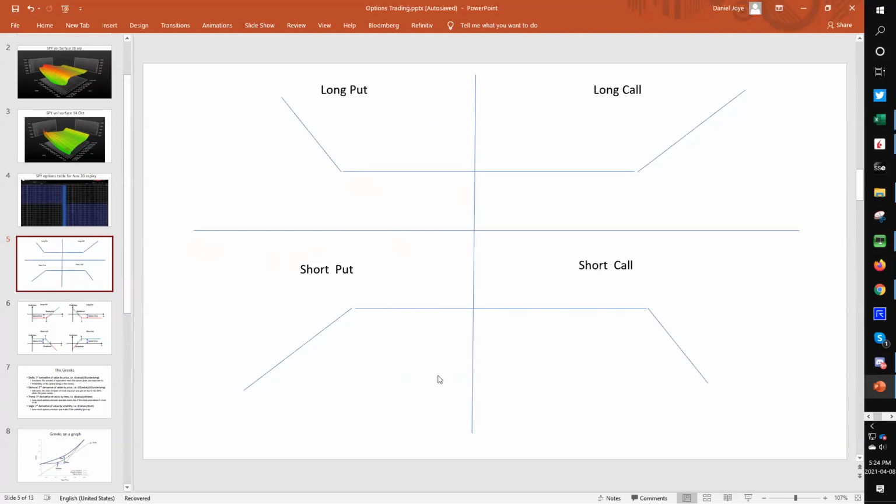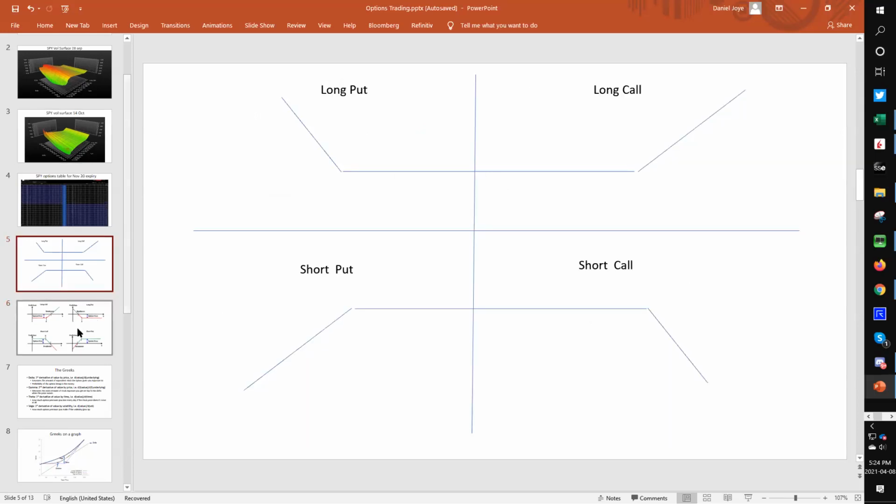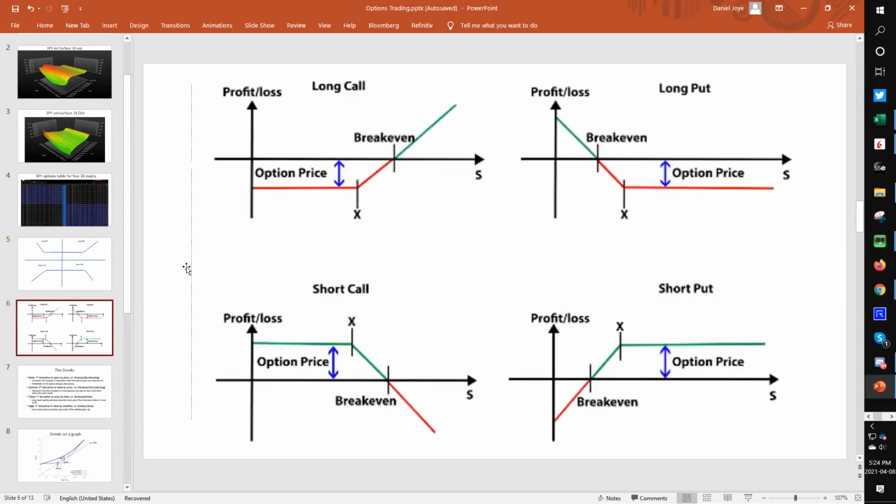So if you have a hard time remembering the payoff structures, two saucers, one straight up, one upside down, and you put a cross across the middle. It's basically the same thing here, it's just that these are not in the same order. So when you're short a call, same thing as this here, you have sold someone else the option to buy it at a lower price. So the only way you make money is if the thing doesn't move or if it goes down.